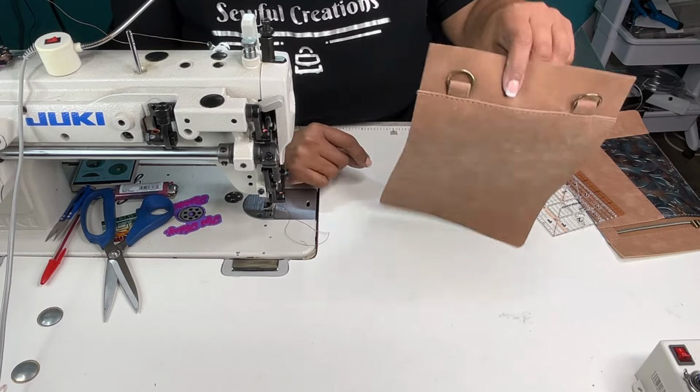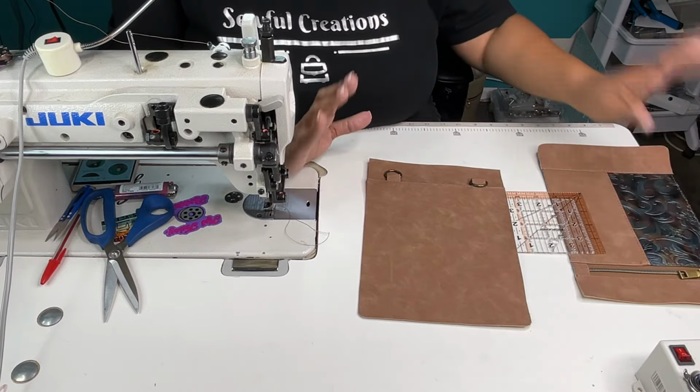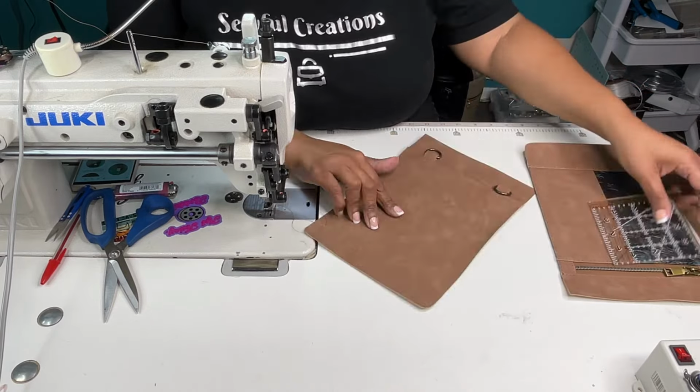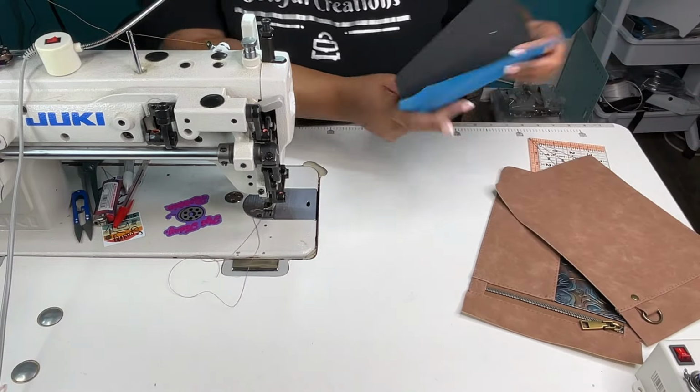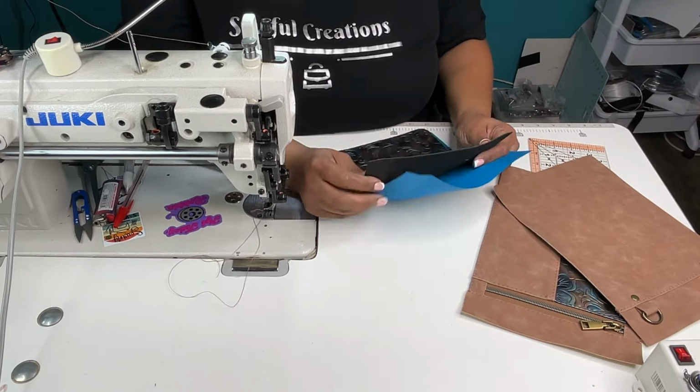So that's pretty much the back. Section two is done. Let me get those rivets installed and I'll come back with the pieces we need for our back pocket. My rivets are installed now on my back piece. So now for the back pocket, you need your G and G1 piece. So that will be the exterior piece and the lining piece.